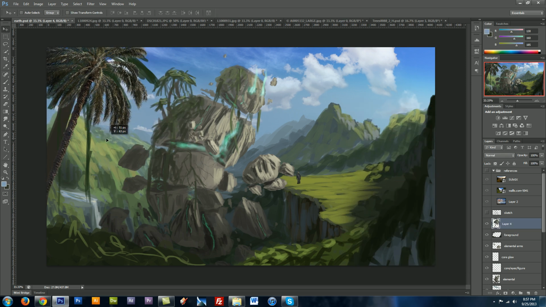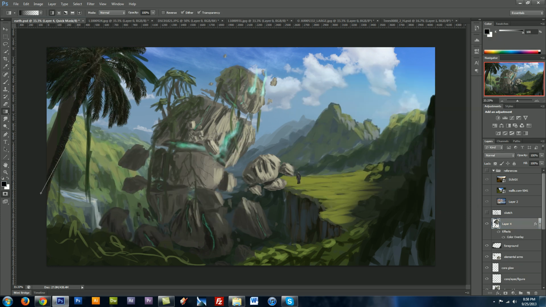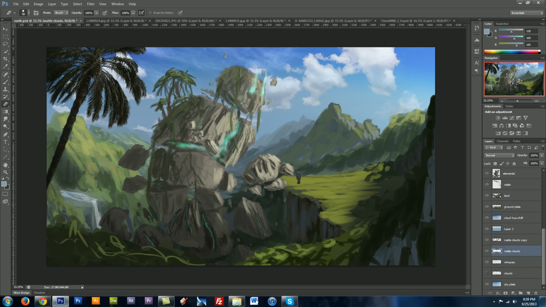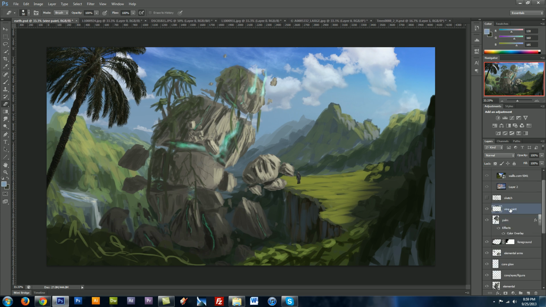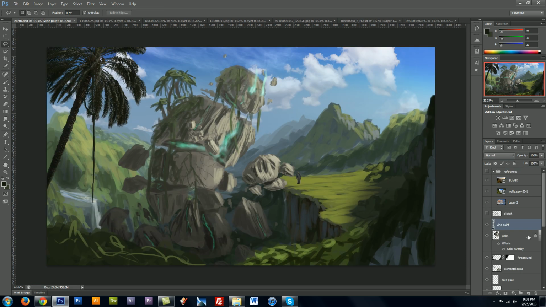And here I'm adjusting individual sections of the palm tree. Bringing up quick mask with Q and just brushing over some of the brighter hits on the palm tree to bring it in line with the lighting that's going to be over it, because there is going to be no direct lighting, so you don't really want any section that's going to look like it's brighter than the rest. It's all going to be fill and ambient lighting.